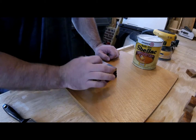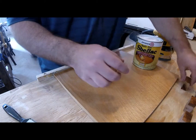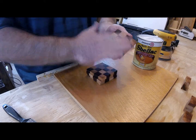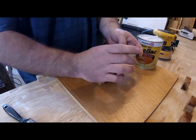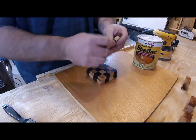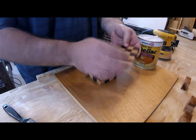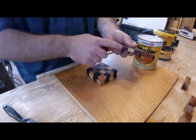So what I do is I've got these little pieces of scrap wood set up here, and I put a coat of shellac on one side and just set it, let it dry, and then do the other side, set it, let it dry, and then I'll shellac the edges, because when you do the top and the bottom coat, sometimes you have a little bit that hangs off the side and covers that side.